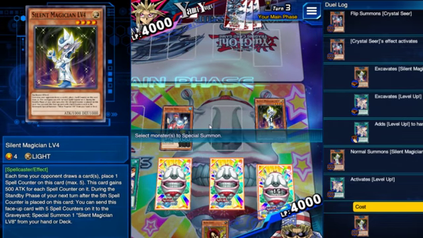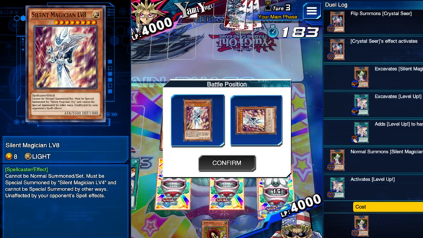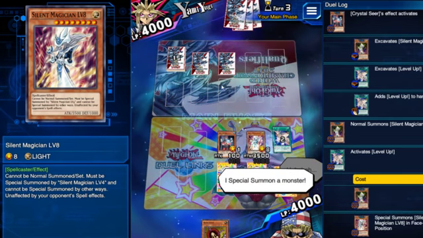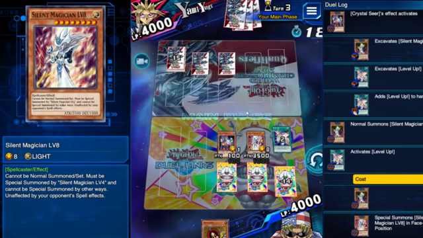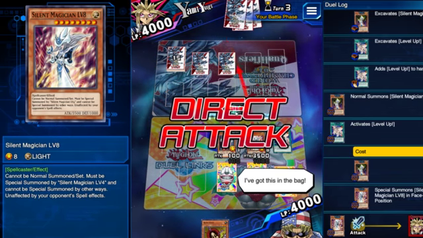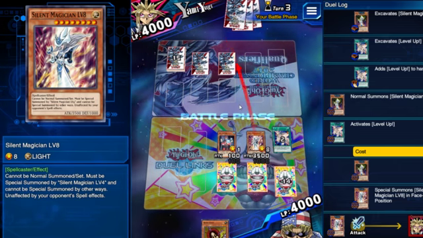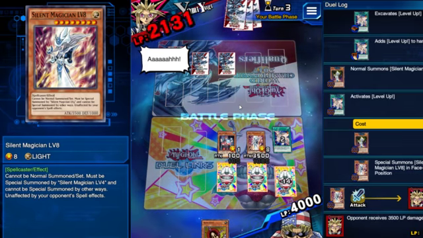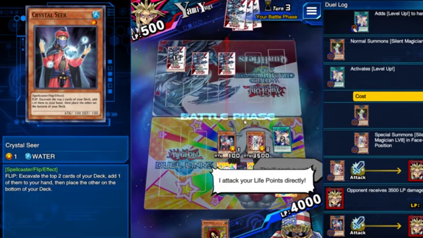Okay, so hopefully he probably has something in his back row that will protect him for a turn. So hopefully it's not, so we just attack straight in. But most likely, probably maybe Wall Disruption. I'm trying to think. Mirror Wall. He obviously didn't get what he wanted to his hand. My monster attacks you directly. So we can activate something, but will he activate this to question? Nope, he doesn't activate it. So he's down to 500. We'll make that 400 now.